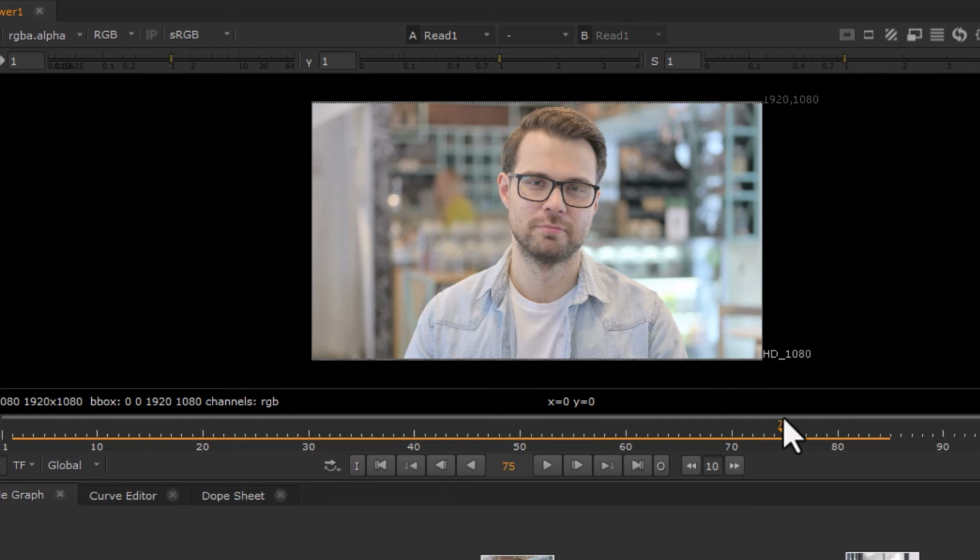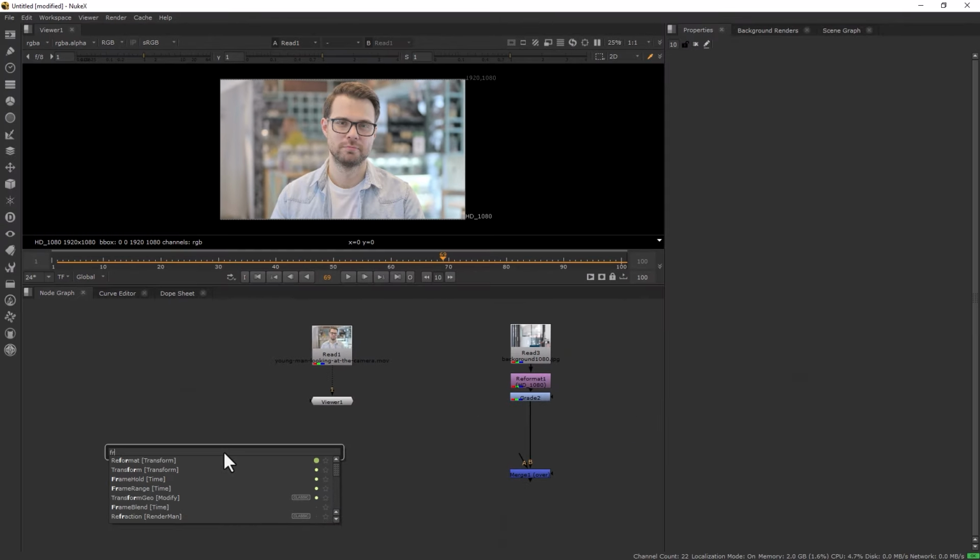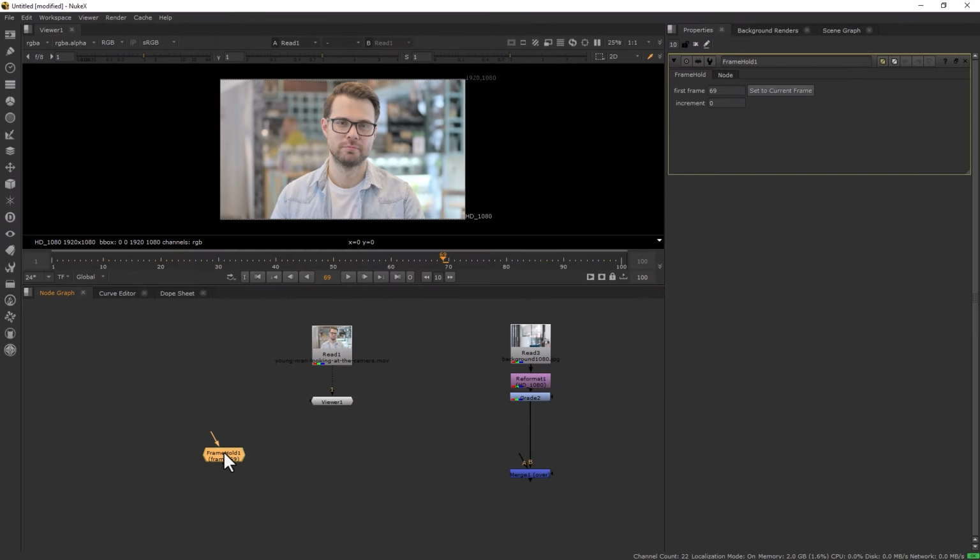Right at the end, the guy tilts his head back again, and that requires a separate frame selection, or FrameHold in that case. I'm going to type FrameHold, and for now I'm going to create 3 FrameHolds, and that is going to be my frame selection.